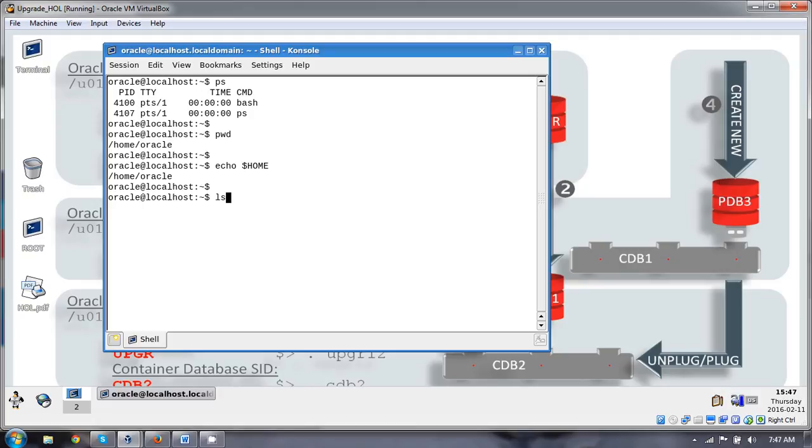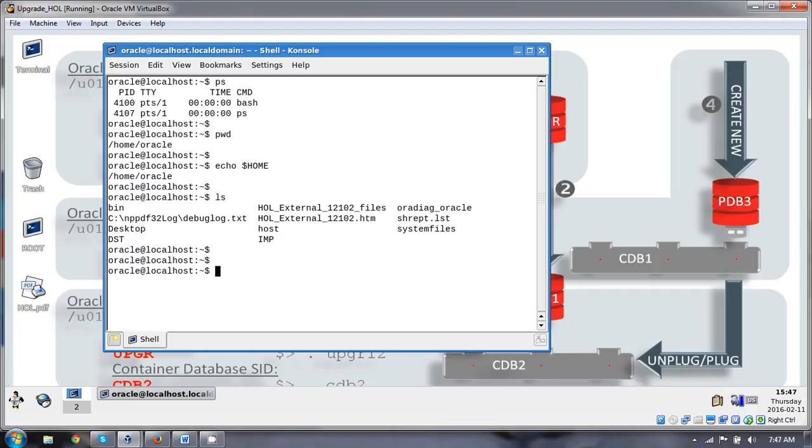If you type ls, that will list all the files and directories in the current directory. If you want to look inside a particular directory, you can say ls /home/oracle, and let's say you want to look into the bin directory. That's how it looks.